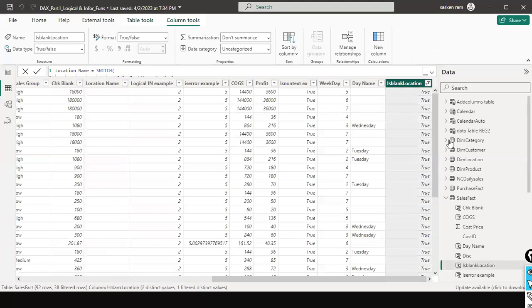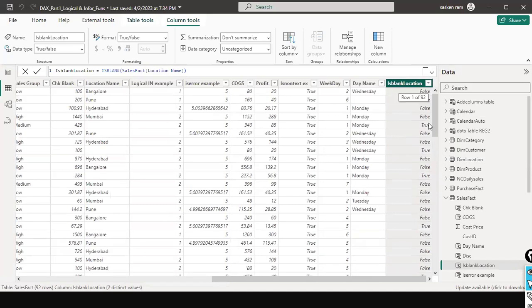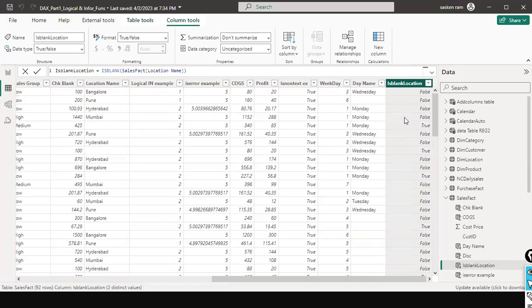But remember one thing. To demonstrate or test how many records have blank values in the location name, I applied the filter here. After I check it, I need to clear the filter. You need to click on clear filter. One guy, while testing, created a report and everything was good, no issues. But while testing he applied some filter, did not clear it, and it went to production.